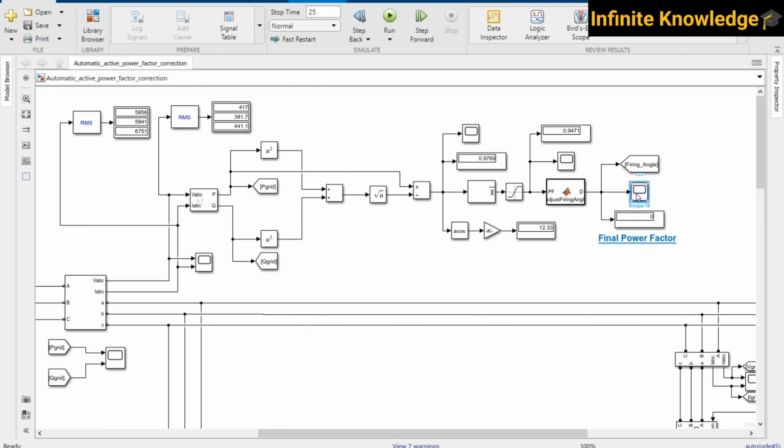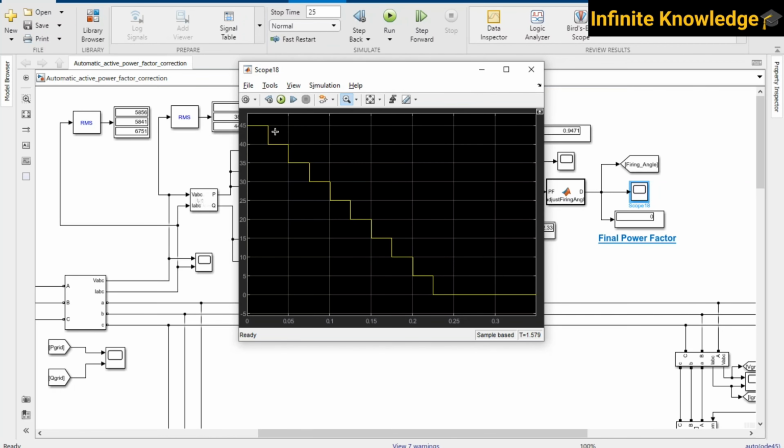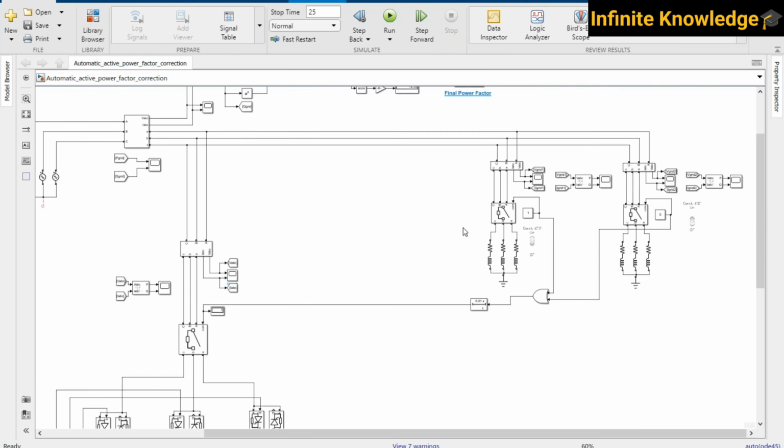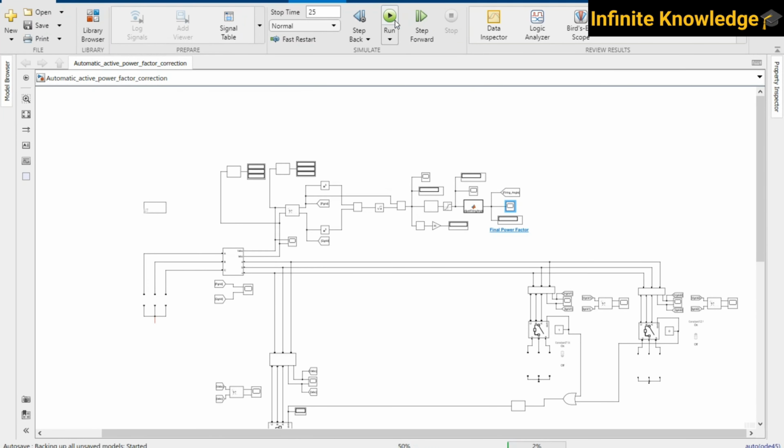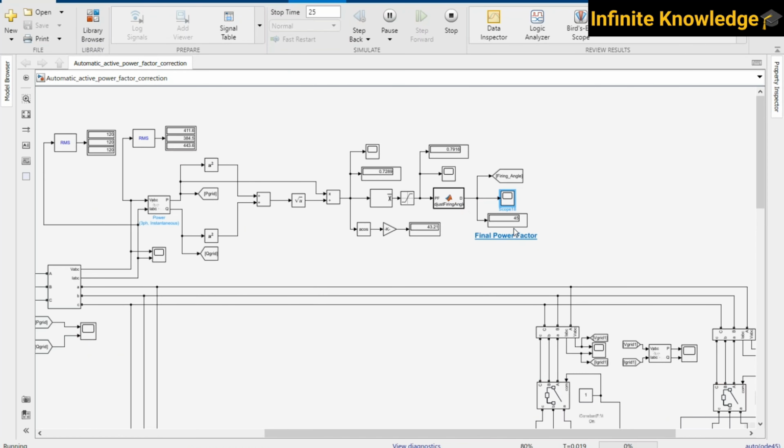If you can see, it is not just a fixed value, it is step by step. It sends the value in 5 degree steps. Initially it is 45 degree, then 40 degree, then 35, then 30. So it checks each and every degree, and if your power factor is greater than 0.9 at 25 degree, then it will stick to 25 degree. So it is real time monitoring, and maximum and minimum values are defined over there, 0 degree and 120 degree. So as I start the simulation again, initially it was 45 degree by default, and then it is changed as per requirement.